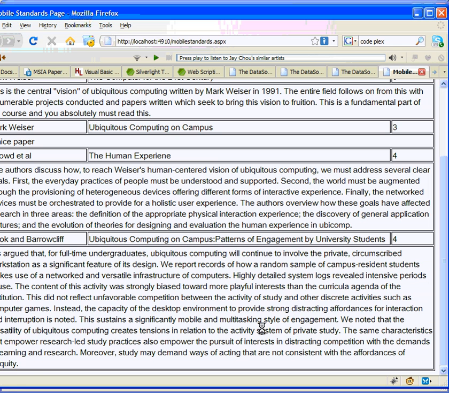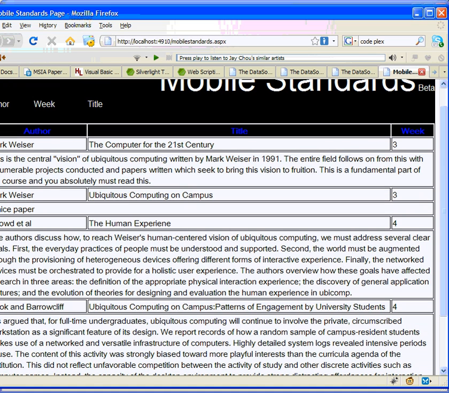Okay, so this is a nice solution, although on the other hand it's nice in some ways but not in others, namely that it's not that easy to tell the difference between when one paper ends and when the next paper starts. It might be nice to have these rows having a certain different look about them compared to the other rows.